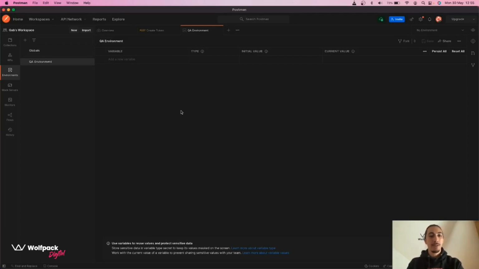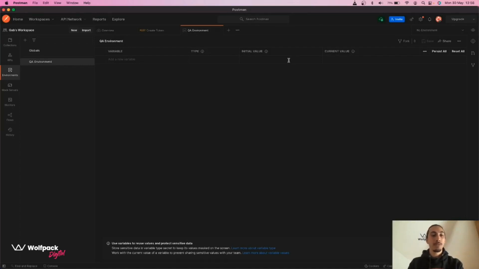So as you can see, we have the initial value here and we have the current value in our environments. So let's not focus too heavily on these at the moment. It's just important to note that the initial value is synced with your account via the Postman servers, and it's shared with team members you might be collaborating with who also have access to your environment. The current value is used in your local instance of Postman, and it will never be synced to your account or shared with your team unless you choose to do so. So since we're just on a personal workspace here, let's just ignore these for now. One thing which is important to note though is that if you do leave the current value empty, by default Postman will copy the initial value and use it as the current value.